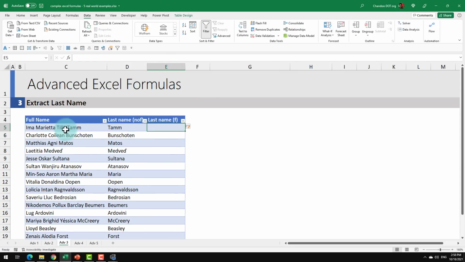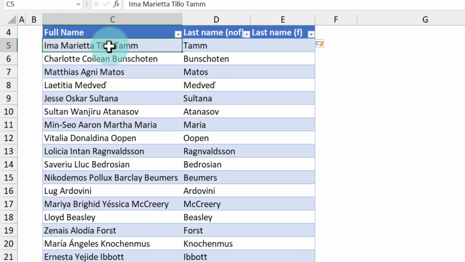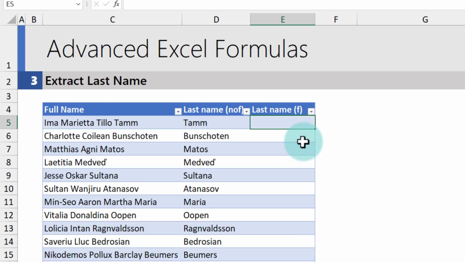Let's first observe what we need to really do. The last name is any word appearing after the very last space in the full name. So all we have to do is locate the last space and then move one character further, and from that point extract everything. To find the last space, we must first count how many spaces are there. To count spaces, we can use a function like substitute.